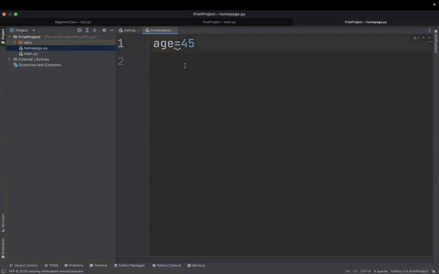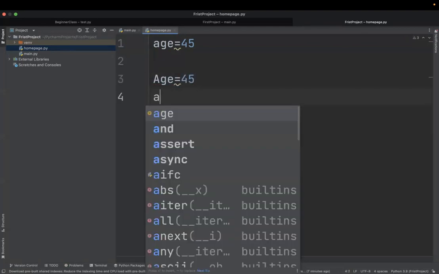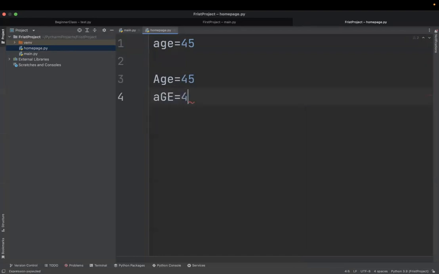And there was no space. So for instance, if I want to name something, you have the naming conventions, you have types that are acceptable. So if I want to save something, I can name it age, like 100 man. This is acceptable. If I do this, it's acceptable. If I do this, it's acceptable.